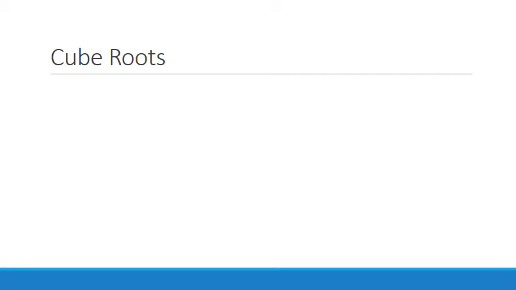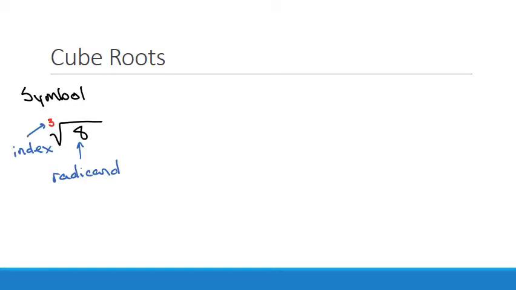Now let's focus on cube roots. So symbol, again, I'm sure you've seen it before. It's that same radical sign. Now notice the index number. It's changed to a 3. If it was a 4th root, that'd be a 4. A 5th root is a 5, and so on. So radicals have that very definite pattern.